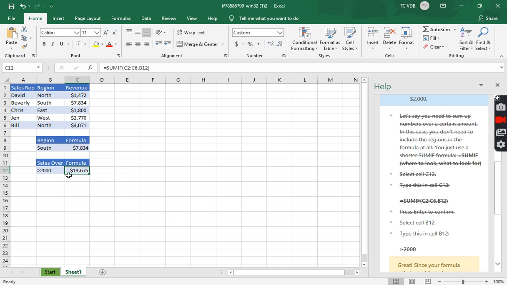It's a good thing to know, because when we made cell B12 the criteria, just like we made the region the criteria up here, you can use greater than or equal to certain amounts to fill in this SUMIF. When you use an IF function, you're establishing criteria and giving it a situational formula, which is kind of interesting.